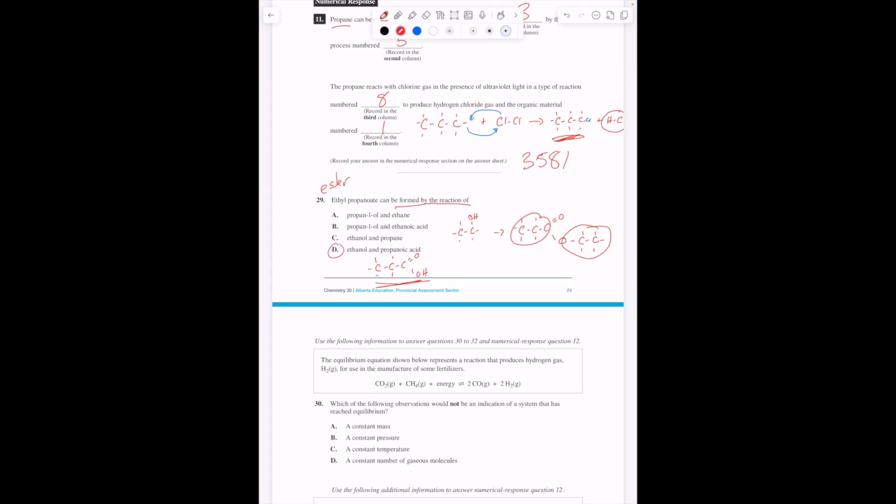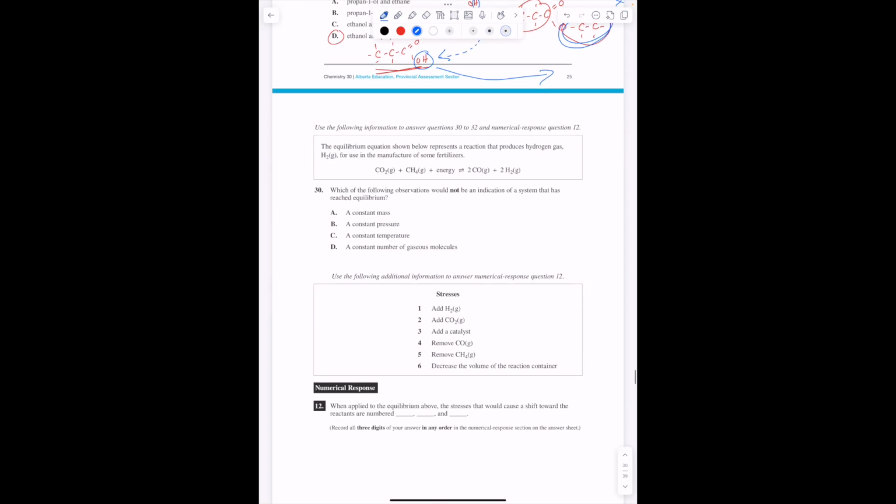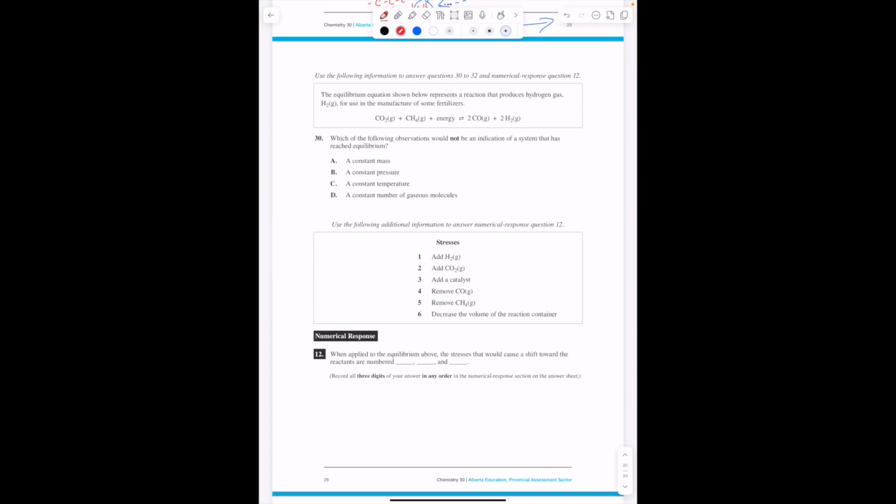If you want to see what the reaction was, the OH comes off of there. The H comes off of this one. They go make water. And then this guy gets pulled down over to here, and that's what this is. Anyway, there you go. I could probably do that a little bit nicer, but if you're in Chem 30, you probably know that reaction pretty well, ester. Okay. All right, next one.